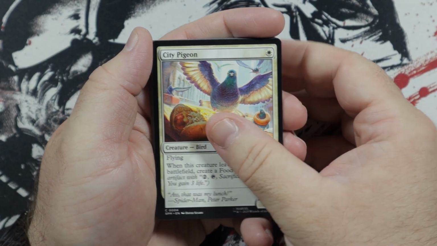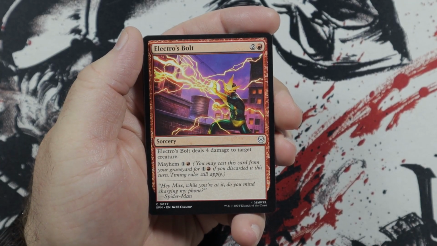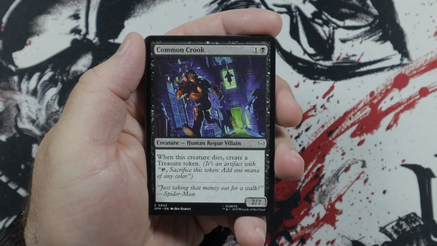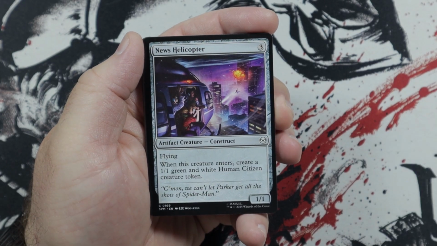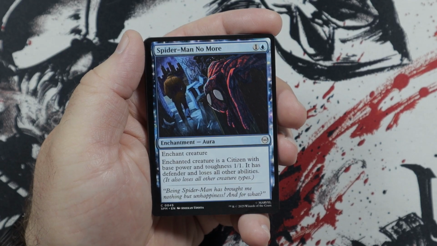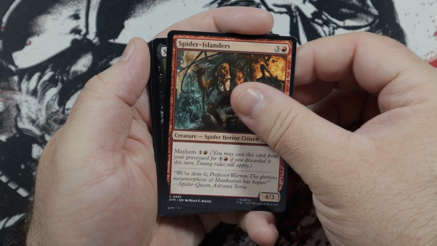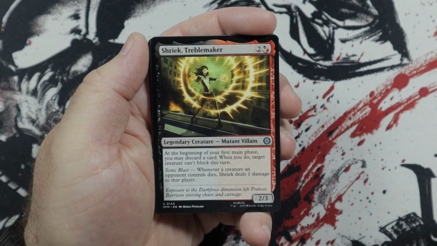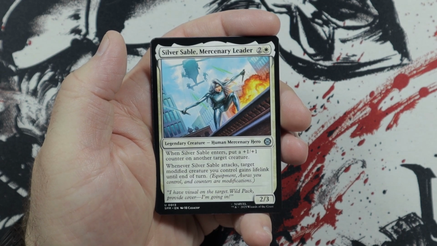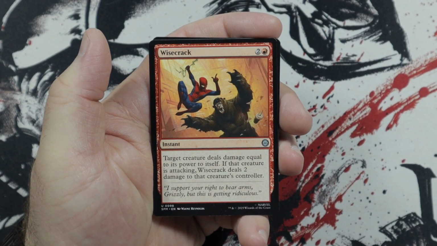We have City Pigeon, Beetle, Legacy Criminal, Electro's Bolt, Spider Rex, Daring Dino, Common Crook, News Helicopter, Spider-Man No More, Spider Islanders, Shriek Troublemaker, Silver Sable Mercenary Leader, Wisecrack.